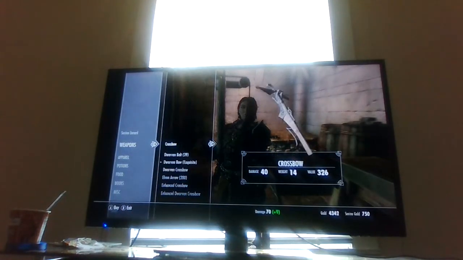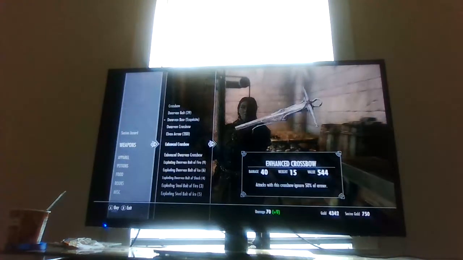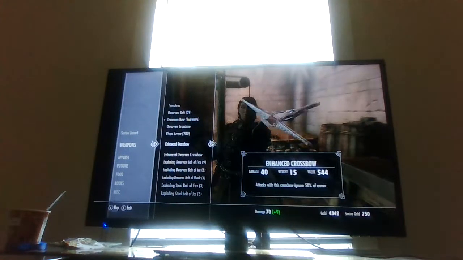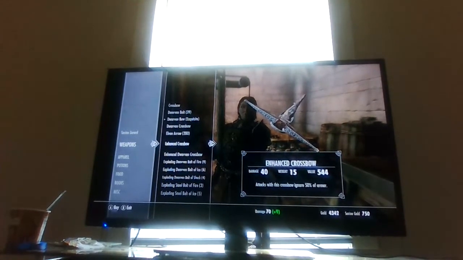Okay. This is the normal crossbow. This is the first one you get in the DLC. You just have to wait for the character to stop talking and give you this. Next up is the enhanced crossbow. Nothing big, nothing new, I think. I don't know, let me double check. Yeah, nothing new. But attacks with this crossbow ignore 50% of armor. That's the best one over the wooden crossbow.